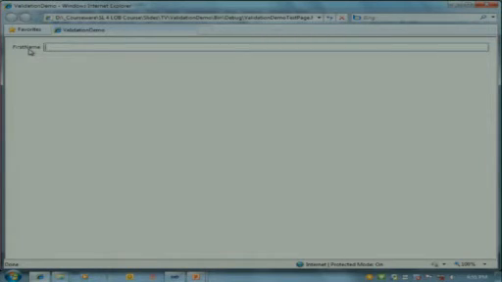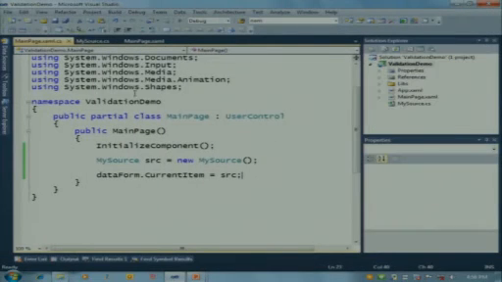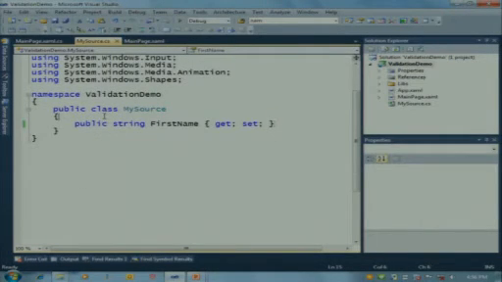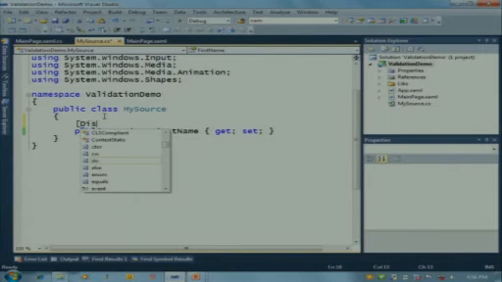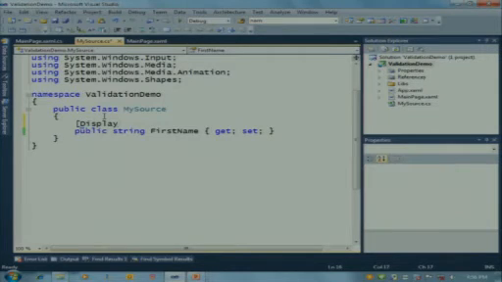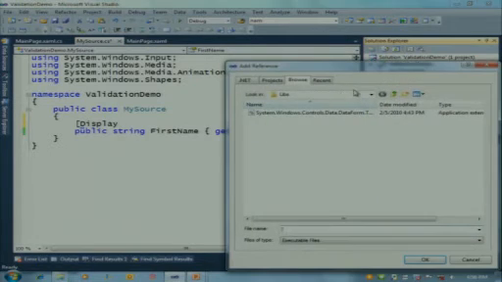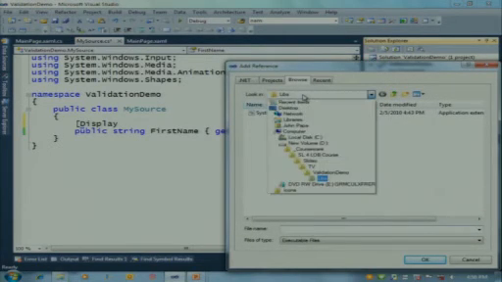So it's had to say, well, in the absence of any other instructions, I'm just going to show the underlying name of the property as it appears in the code. But we can do better than this. We can annotate the source. We can say, I'd like to annotate this with the display attribute, which lives in a namespace in a component I haven't added yet. So let me go in here.